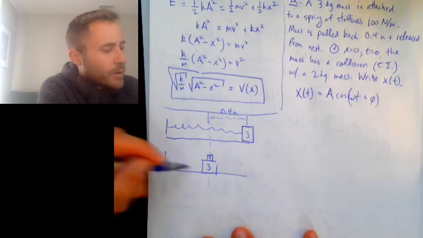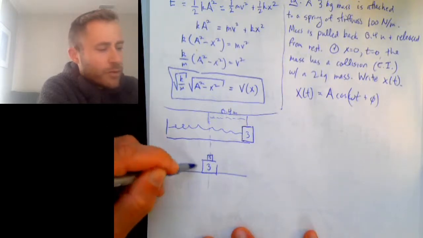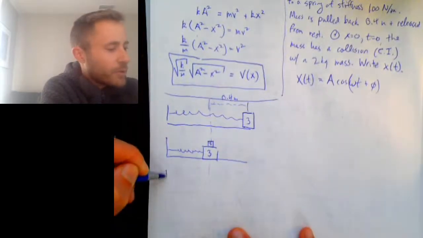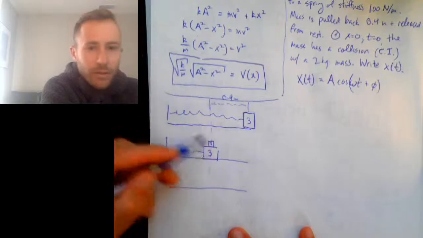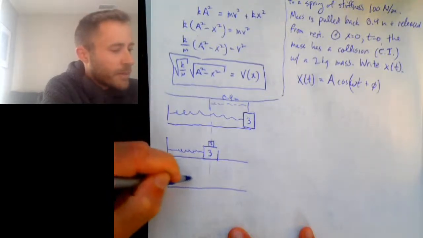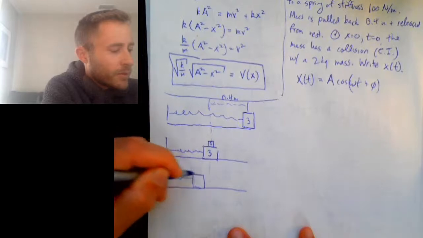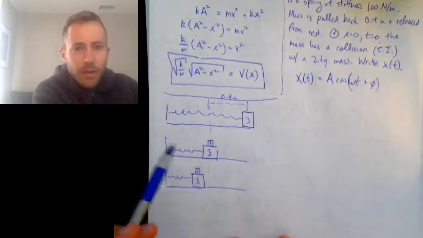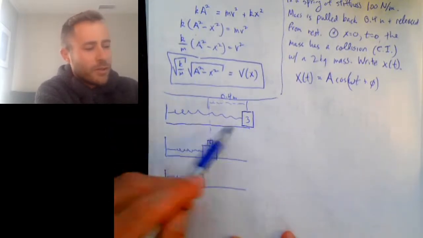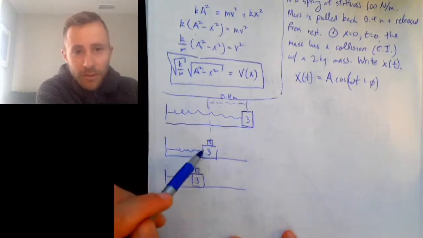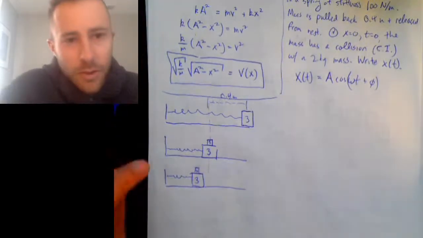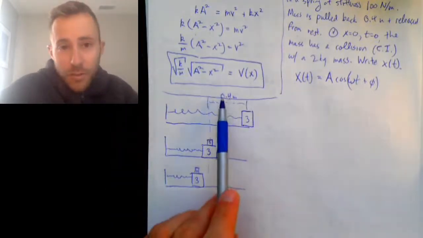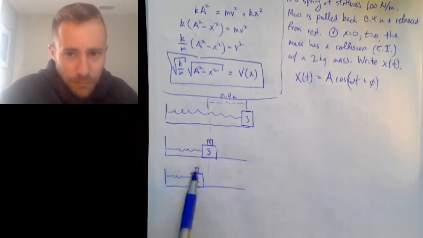All right. Completely inelastic collision means they collide and they stick together. So afterwards, this pair is going to be compressing the spring, and they'll go back and forth. But one of the important things here is that during this collision, the 3 kilogram mass is going to slow down. Some of that energy is going to be dissipated as heat. And so the amplitude is not going to be 0.4 meters after the collision. Okay?